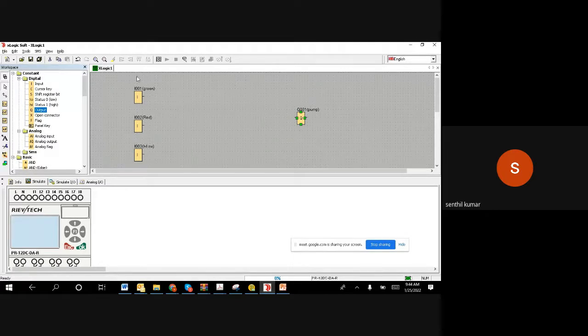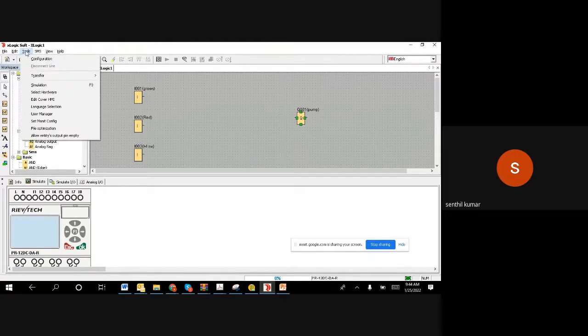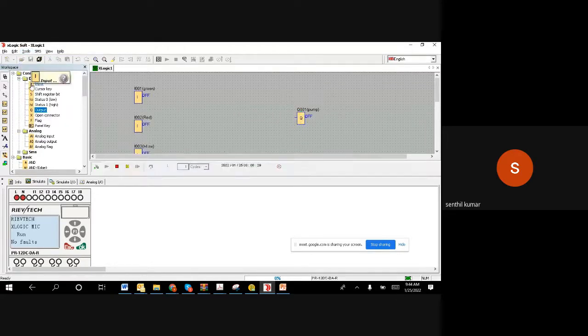If you want to check it, I'm going to do the simulation now. Whatever you have here is a program. Either you can download this program into the physical PLC and test physically, or you can do software simulation to make sure this works as expected. So you can go to the tools, and under the tools there is a simulation. You can click on this simulation. I clicked on this simulation, right?